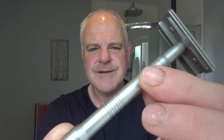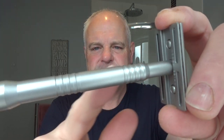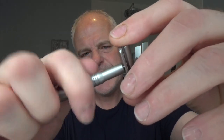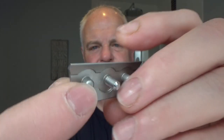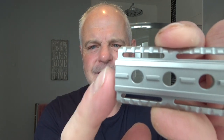Here's the razor. Very nice. It has quite a thin handle. It has these ridges here. All three piece, non-adjustable. Comes apart like that. Very nice. It has the branding on the top there — the Yates Precision Manufacturing. There's the top cap, all very nice. It has these little scallops. Here's the base cap, which is very nice. I like these little bumps just to hold the blade in place. I'm looking forward to using it.